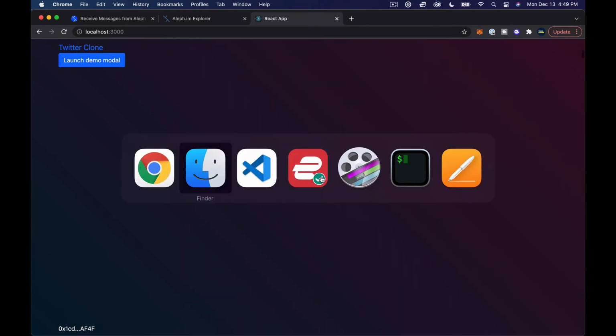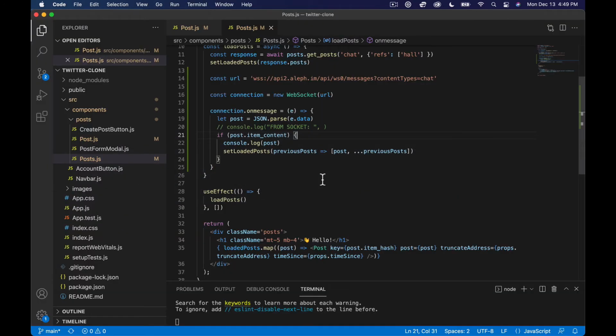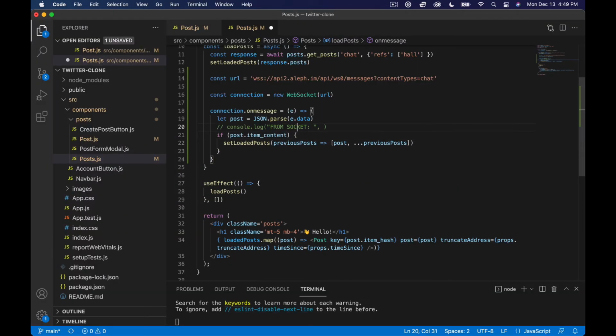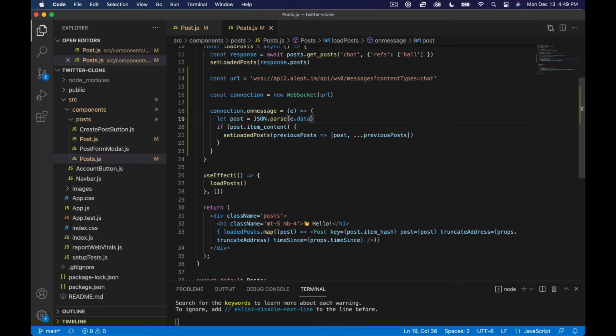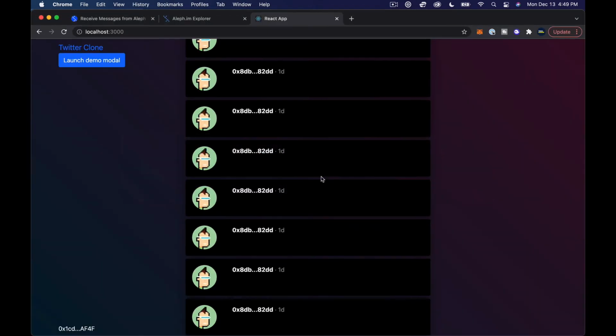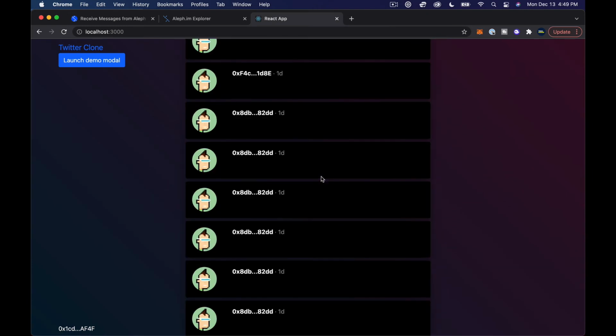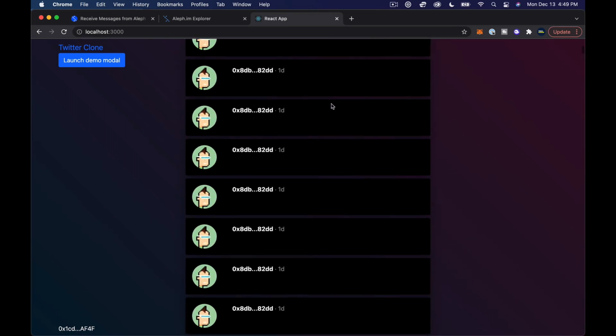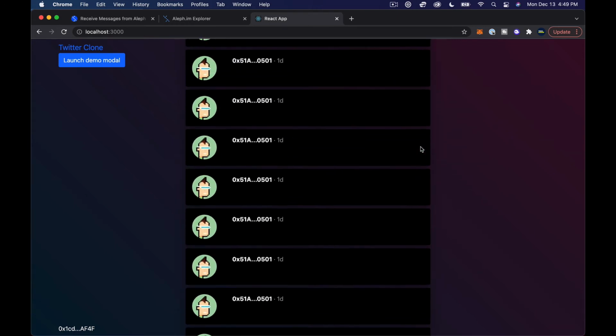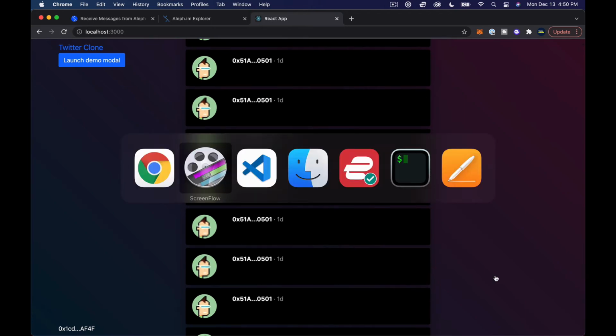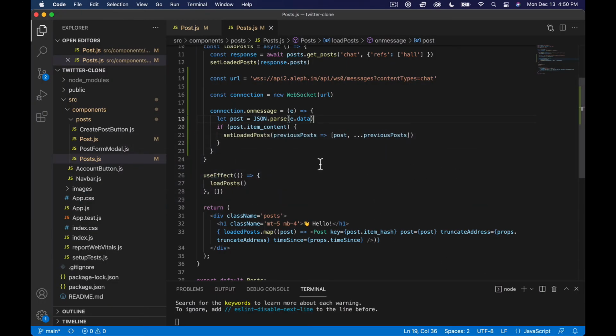Anyway, okay, so obviously we have some problems here. Let's quit console logging because that's not something we would need to do now. Let's come back up. Man, my computer is freaking out right now. So basically what we want to do is not show things if they're not of the type chat. It's taken a long time to get to this point, but that's what we want to do. So back in the code, the thing is freaking out because it's just adding a bajillion things from the network over here.